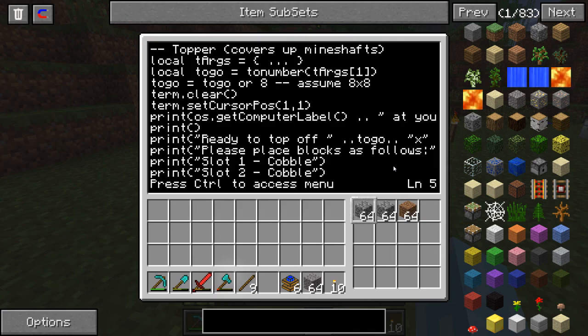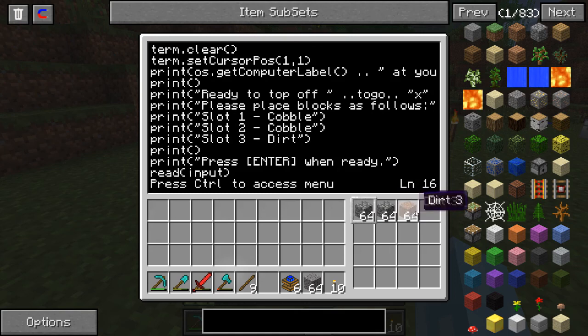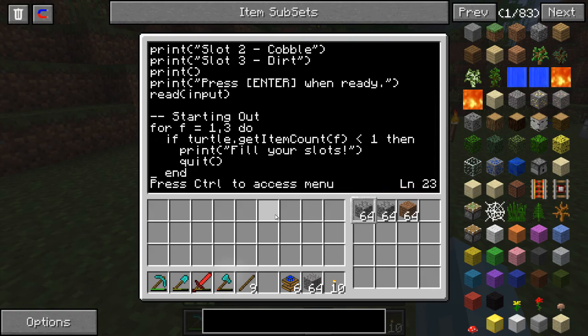Apparently, we could program this thing to where if it ran out of things in slot 1, it'd look in higher slots for the same item and refill, but that's for a later date. So basically it prints out what I've just told you. Slot 1 cobble, slot 2 cobble, slot 3 dirt. Or if you're underground, you might replace that with smooth stone or just more cobble, but 3 layers thick is what I think it should be.